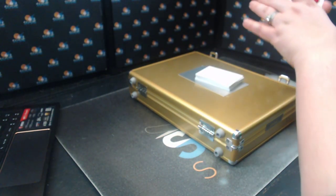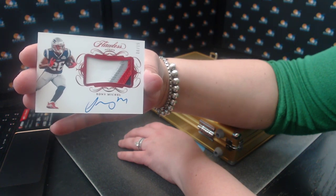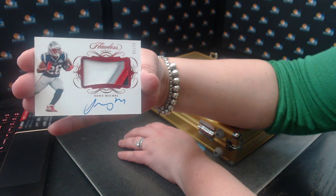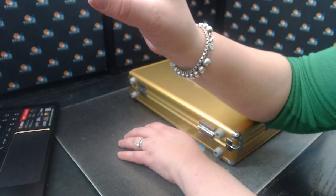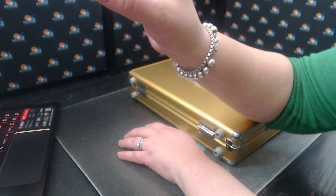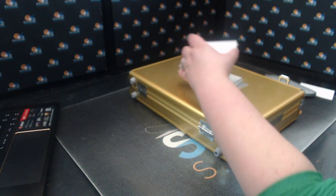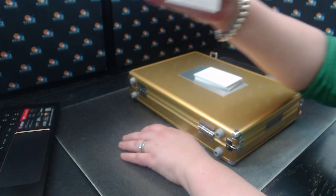And we're going to spread the love over to the Patriots. Sonny Michel coming out here. That is 8 of 15 on card auto, of course, but those 4 colors on the relics, pretty damn sweet. First time that we called the Patriots tonight, and that's going out to BRIERFR. I'm not going to try that. Congrats. Very nice. Way to go. Nice, Sonny Michel.